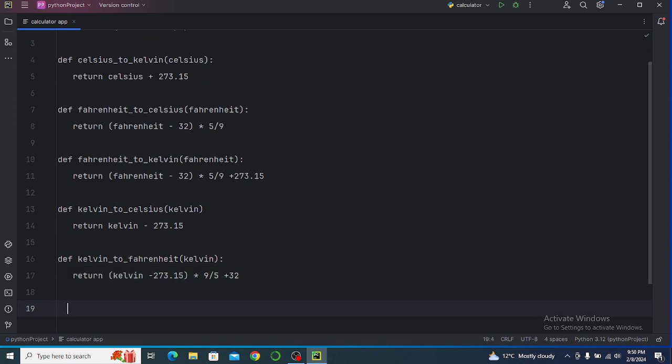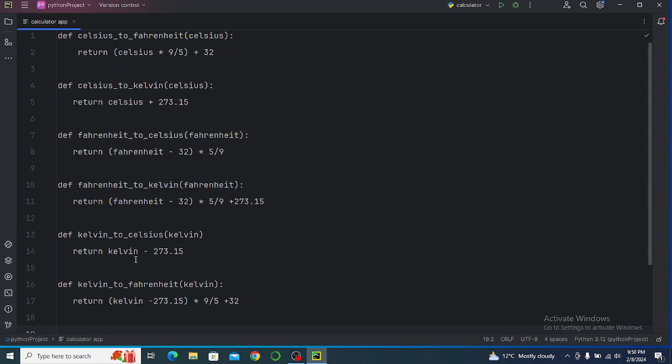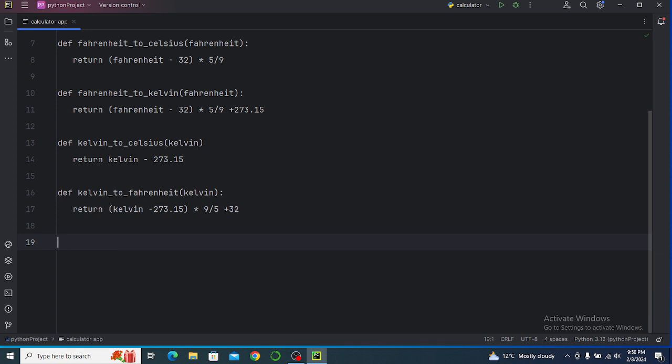Then finally we're going to print. Are we done with our defining? Yes, we have defined Celsius, Fahrenheit, Kelvin. Okay, now it's time for us to print.